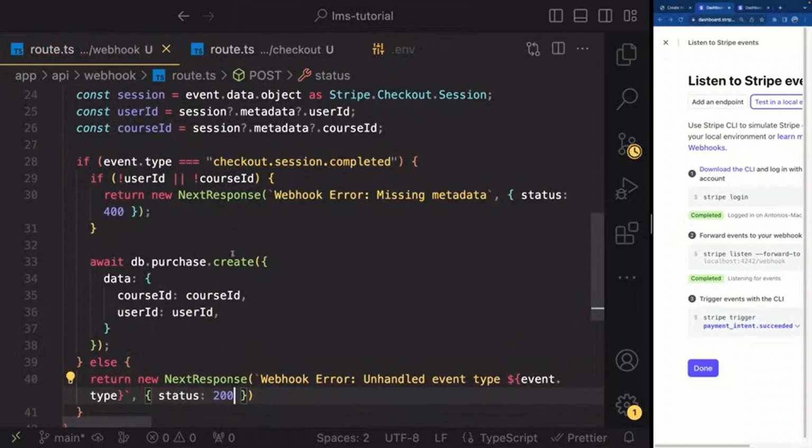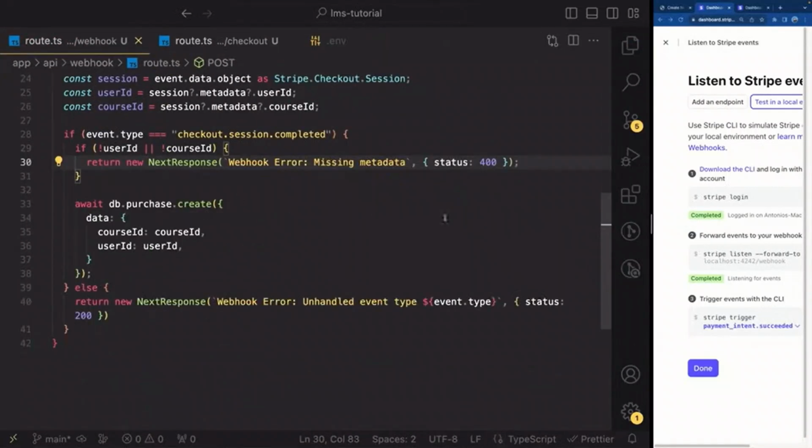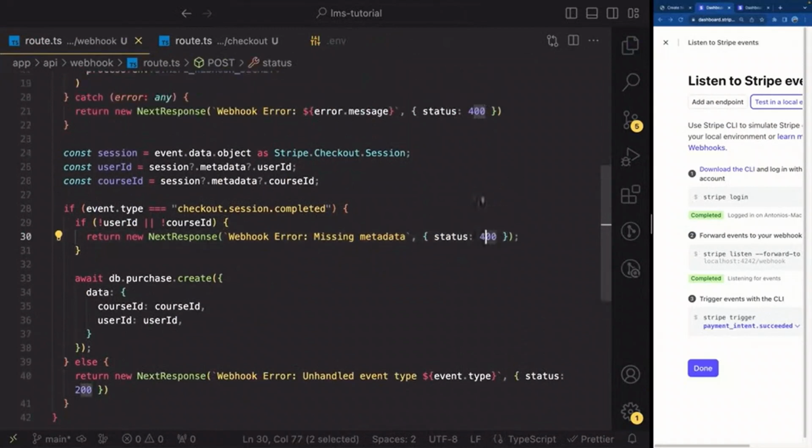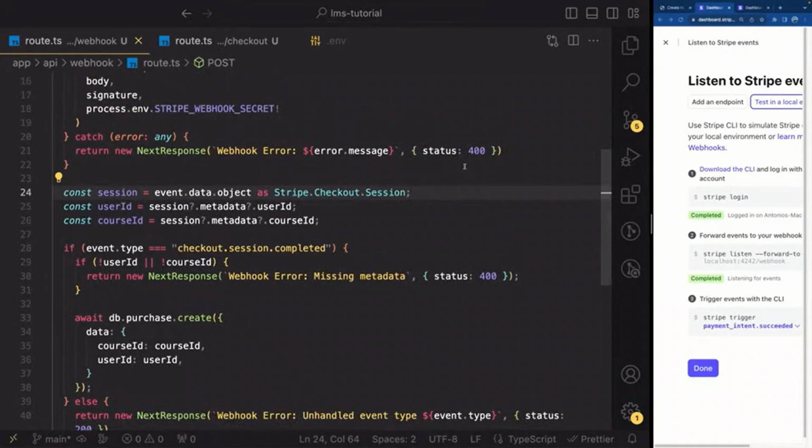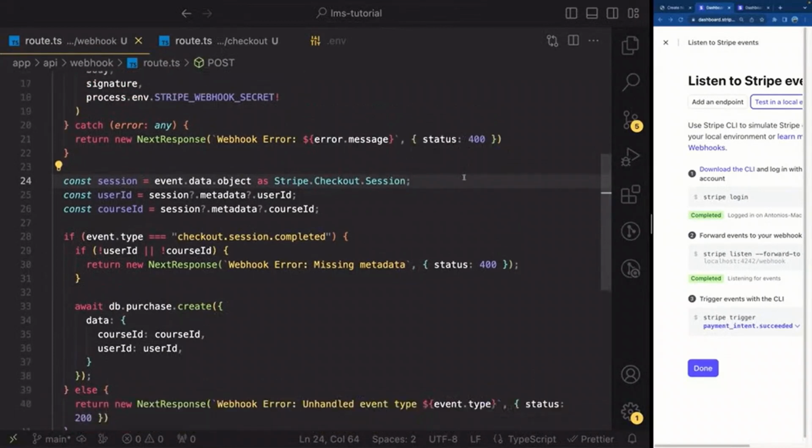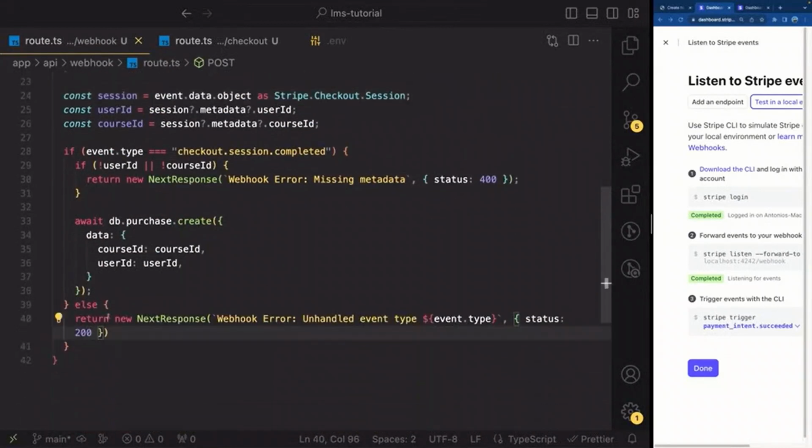So you have to be very cautious in the Stripe webhook when passing 400 status errors. If your webhook has too many 400 status errors, Stripe is going to turn off that webhook because it's obviously not working as intended. So that's why we are not going to throw 400 just because of an unhandled event type, right? So we're going to log this for ourselves so we know that we are receiving some events which we don't want, but it doesn't matter.